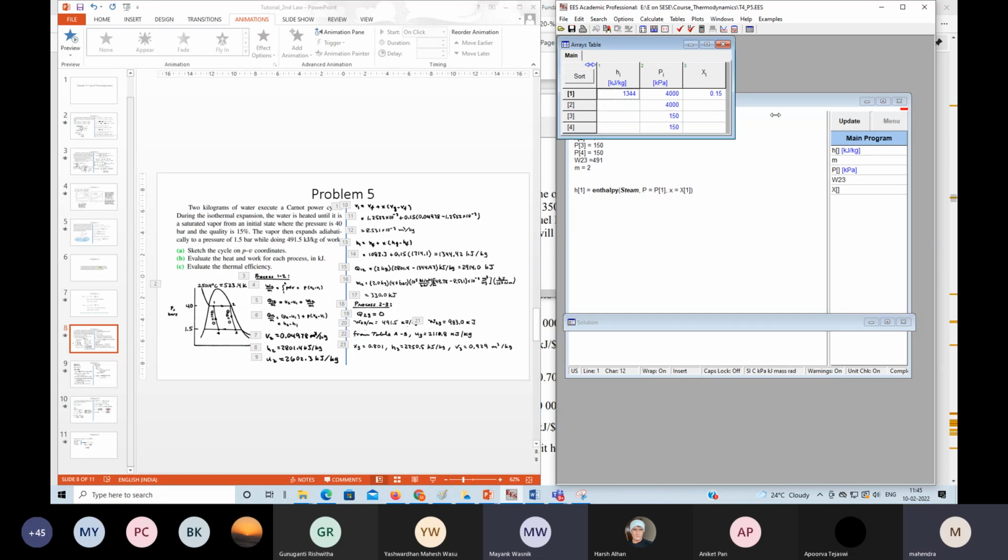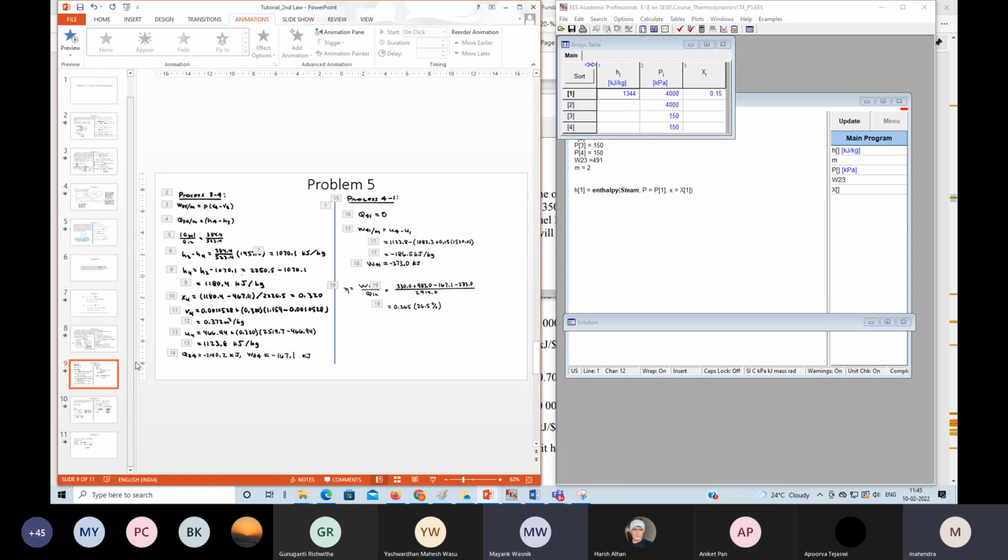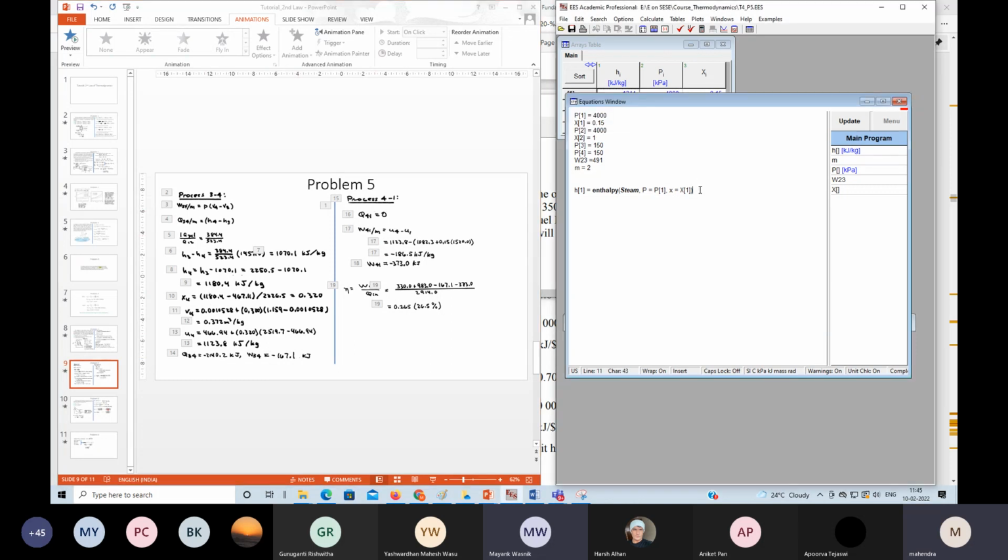Yeah, okay, this is the data so far we have given. P1, P2, P3, P4 are these pressures, X1.15, this is our data, and H1, okay, H1 is how much? H1 is 1344. I think H1 we have calculated at the end or here in the next slide. H1 not calculated, but anyhow, if it is needed or not needed, that is another issue. Let us calculate everything.